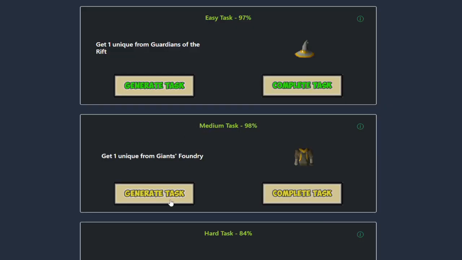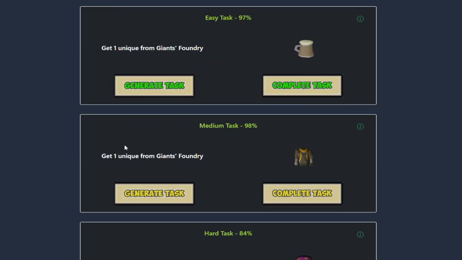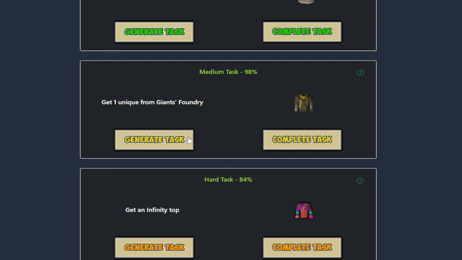Let's then clear out the rest and let's take another gander at what the tasks are going to be. Giant's Foundry. Giant's Foundry. Ooh, MTA again. And elite is going to be again raid. Okay. Let's start, I guess, with some raids. And then we'll probably go in between the raiding. I'm not really sure if we're going to do some MTA or some Giant's Foundry.